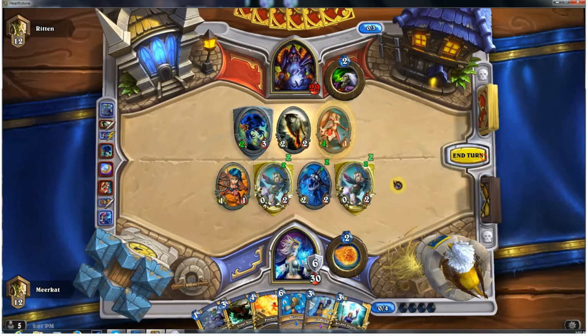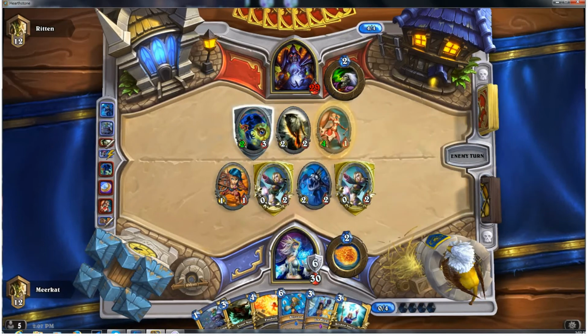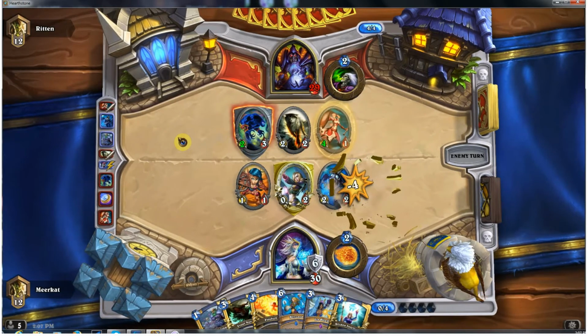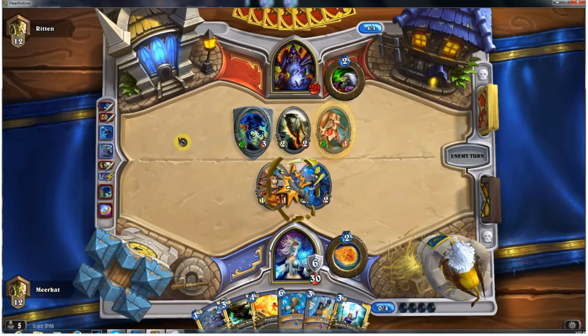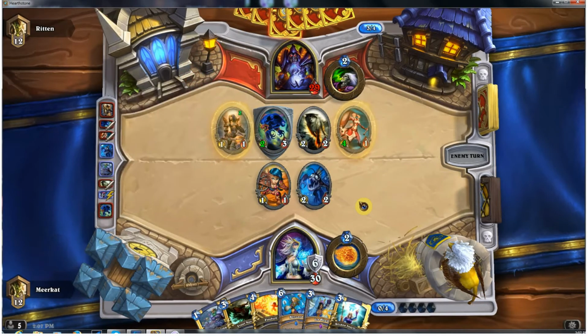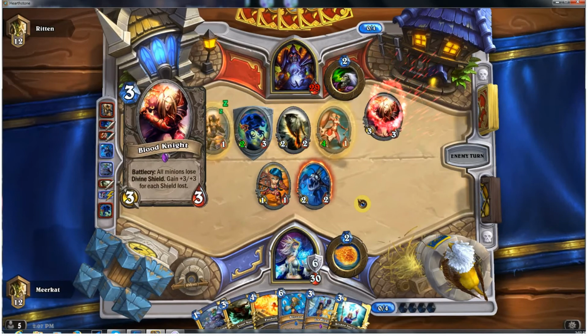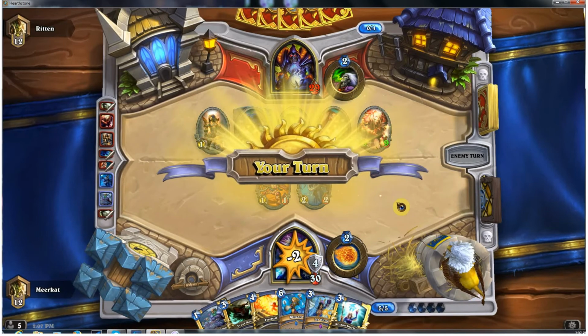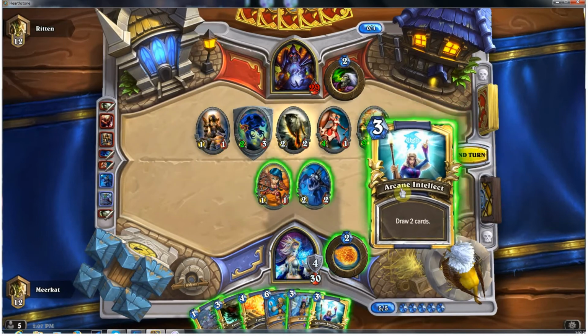No point in me mindlessly killing my Novice Engineer into a 2-3 Voidwalker. No sense. There'd be no sense in killing you, Miss Turner. Okay. Very interesting that he decided to attack into one of my taunt cards with his 4-1 Scarlet Crusader. I'd imagine if it was me, not Bidoo Knight. Oh, okay. So now he's up to a 9-9.